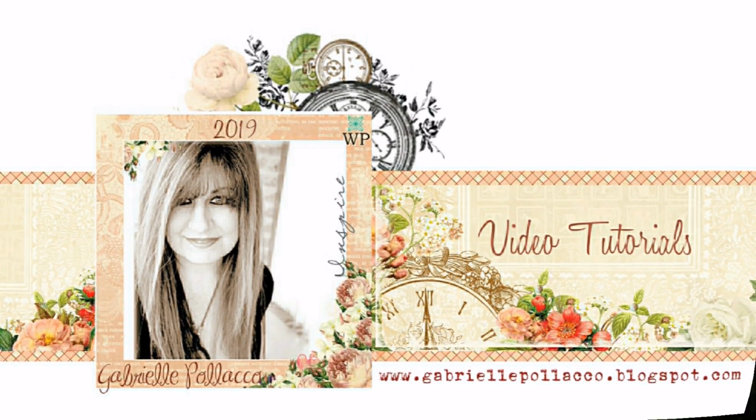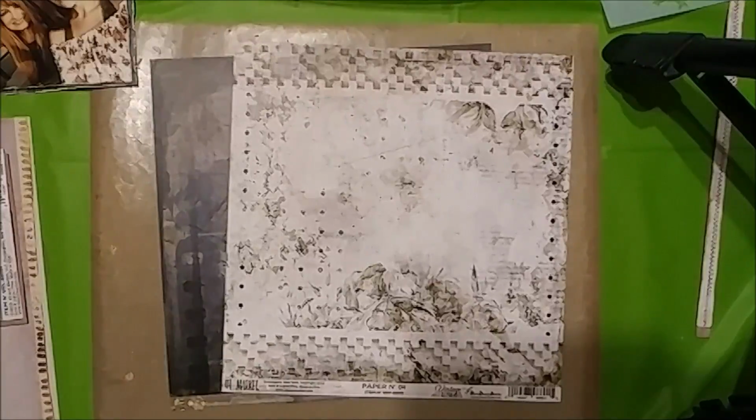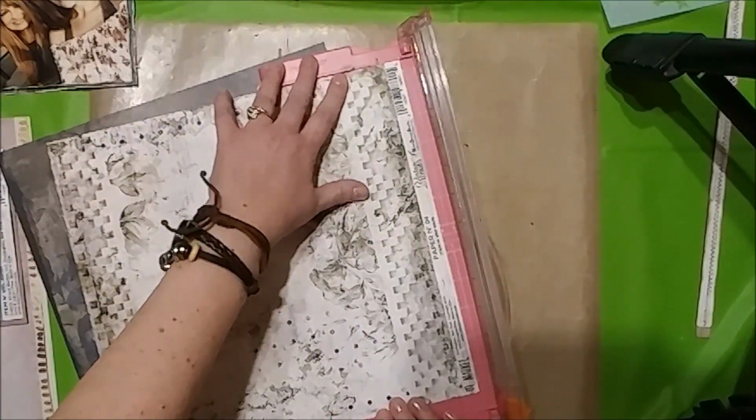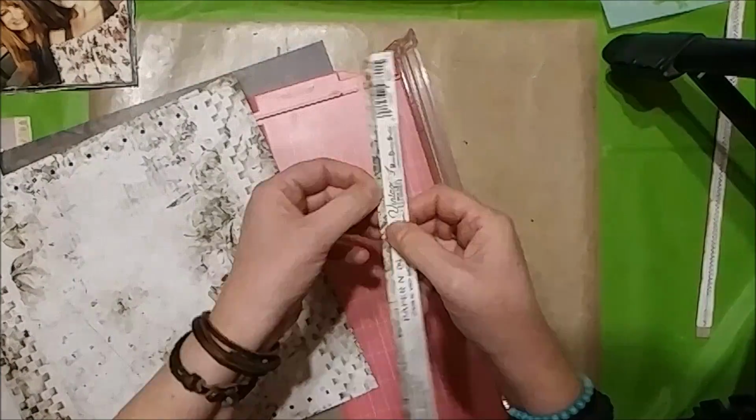I'm excited to be back with you all again with a beautiful new kit for the Scrapbook Diaries using the Vintage Remnants collection. Here I'm beginning by just cutting out a 1/4 inch off of each edge of, I believe it's called, paper number 4.